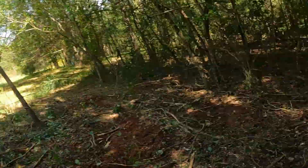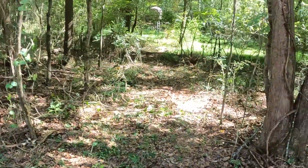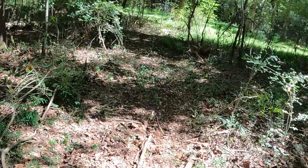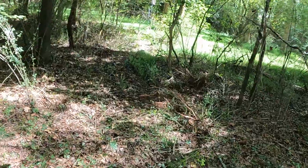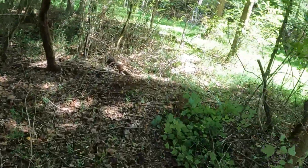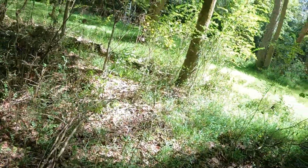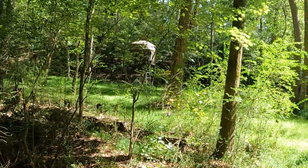But I wanted to create kind of a funnel point. There's already a small trail here. This will allow me to come in and out easily without trekking all through the hunting area. And I was cutting through here as well, so I can walk right in here straight up to the stand.